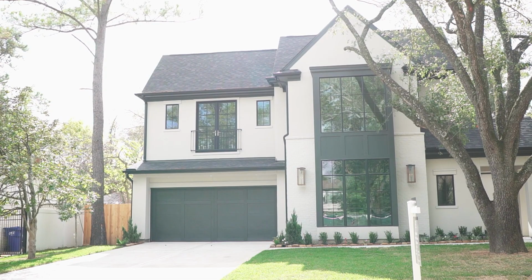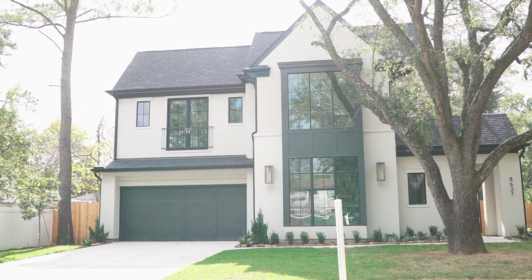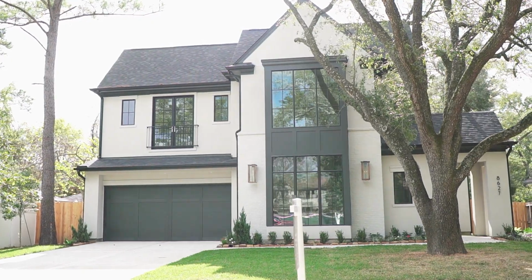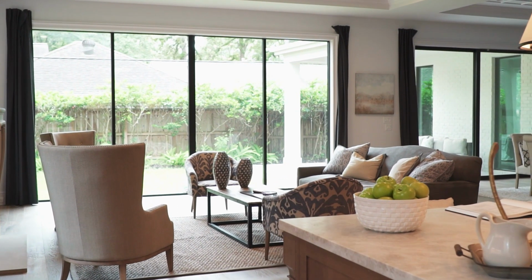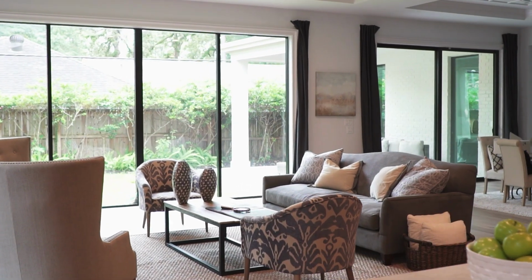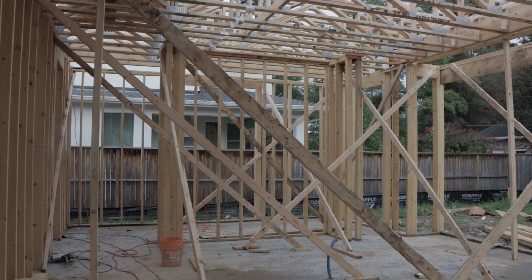Better survey companies typically charge more money because they do a better job of checking the pin locations and looking up important information that can affect the value of your property. And you want to stay away from the survey companies recommended by the title company. These companies are typically survey factories churning out low quality work that can cost you tens of thousands of dollars if you get something wrong.